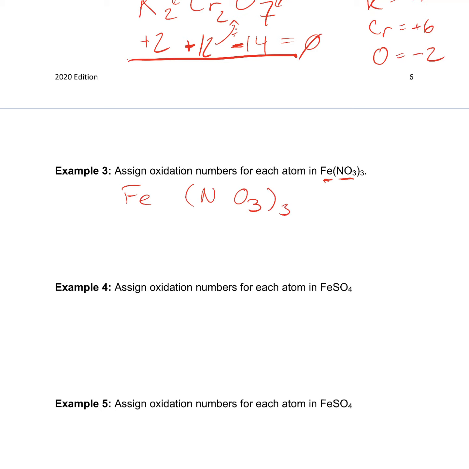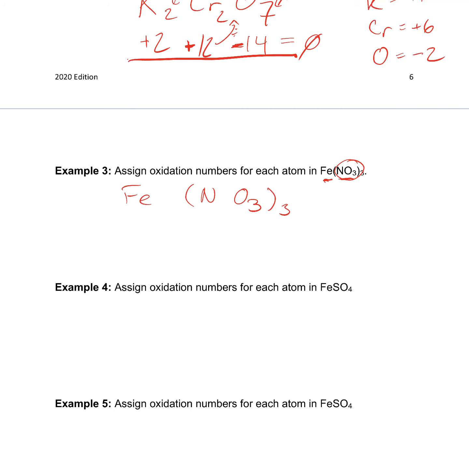So for starters, I have oxygen, and I have 3 of them. See, this is going to be tricky to do it this way. I think that we're going to have some troubles. I think our best option was before. Yeah, you know what? We're going to have to use that knowledge of the ion. That's the only way it's going to happen. Because if you don't know the ion, you won't know the nitrogen, you won't know the iron.